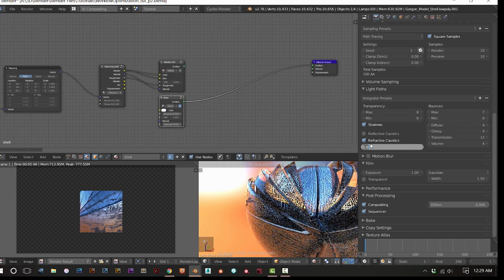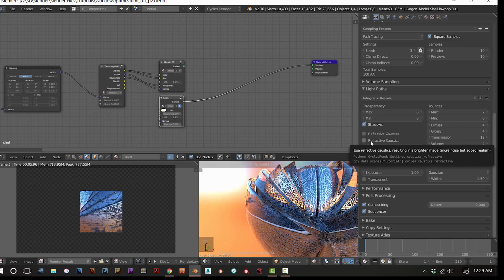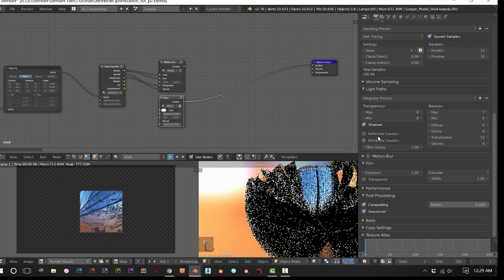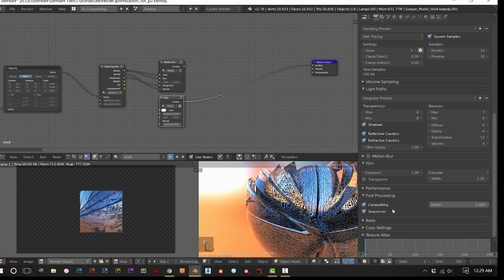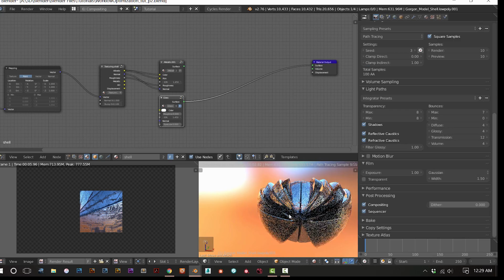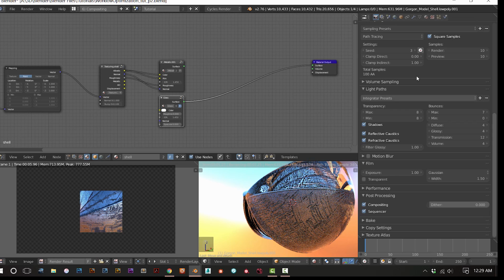Let me see if turning off Caustics fixes it. It does not. So these fireflies in here are not being generated from the caustic effect. It's just simply this bounce lighting that's causing it, and clamping the indirect bounce lighting will help bring that down. So like I said, best practice, set this to 1, and you typically will not need to adjust it from there.